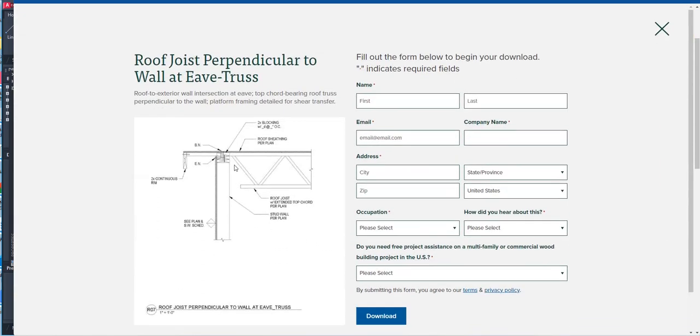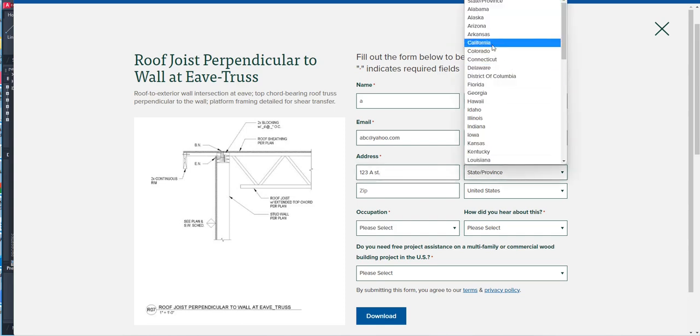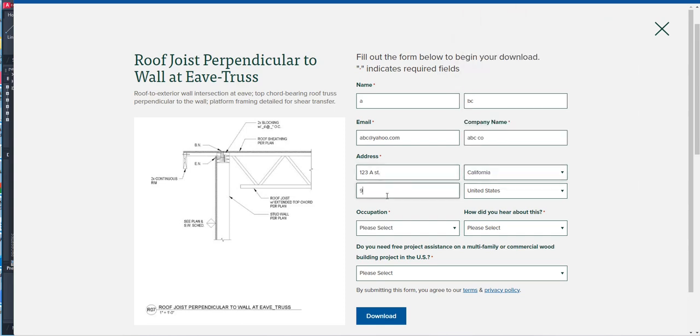And the first time you download, it might ask you to register. Okay, so let's just put a fake name, ABC, ABC at yahoo.com, abc.co, 123 A Street, California, 95831.